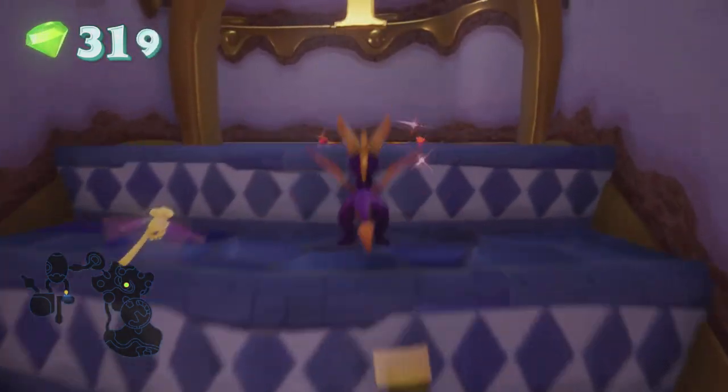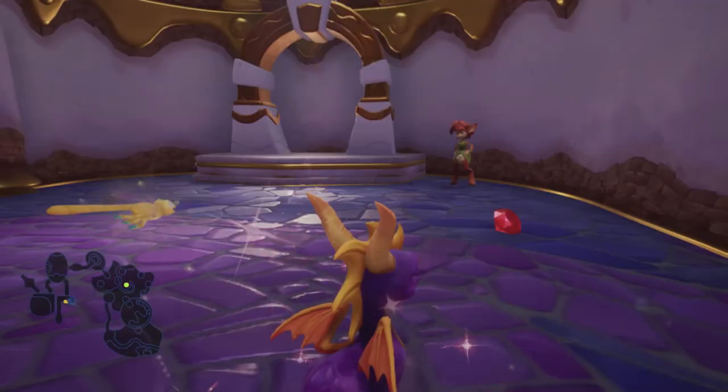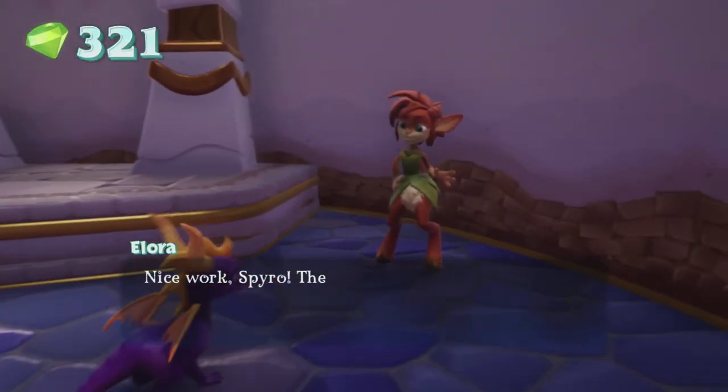Getting plenty of gems, which is important. We need all the gems. I don't think there's a talisman here in the overworld. Yeah, there's not. Cool. Nice work, Spyro.